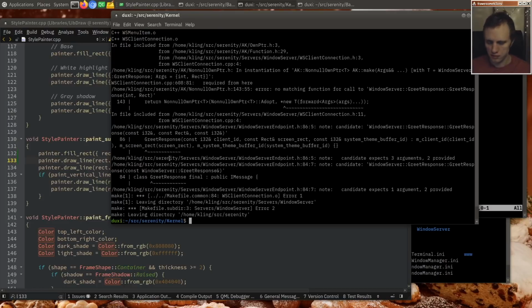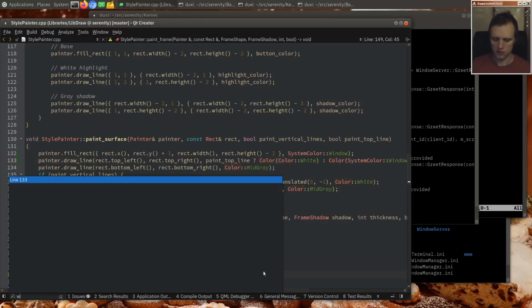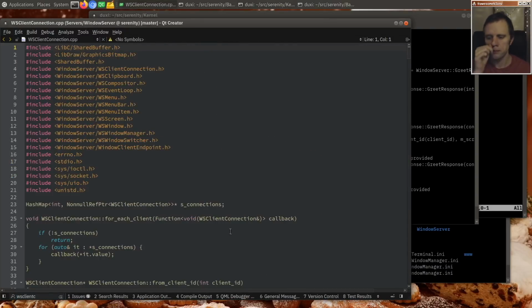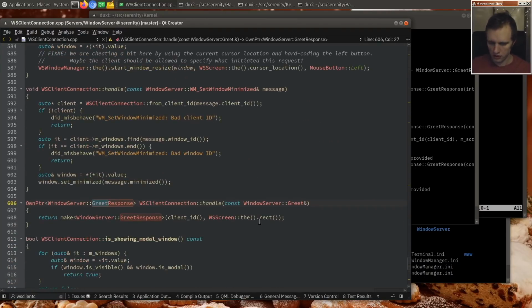Okay, what did we mess up? We are forgetting something. I guess client connection, greet response, right? Where we have to include the ID of the current system theme here. So system theme, current system, something like that. Theme buffer ID.